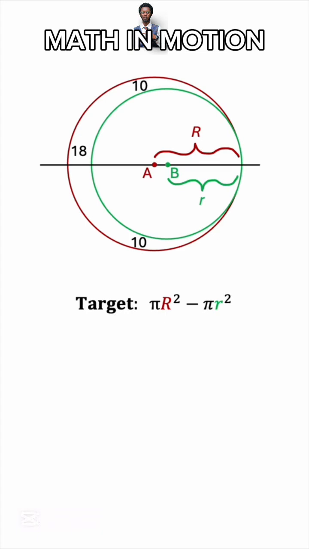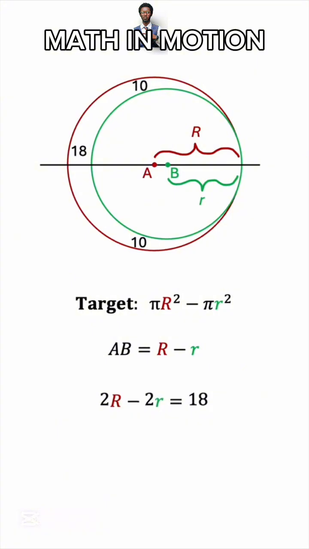So let's start by asking ourselves, how far away are the two centers? So what is the length of the line segment AB? It's very clear that this is the difference between the two radii. Okay. Now, if we use the fact that the horizontal gap is 18 units, notice that this is actually the difference between the two diameters. So 2 big R minus 2 small r should be equal to 18.